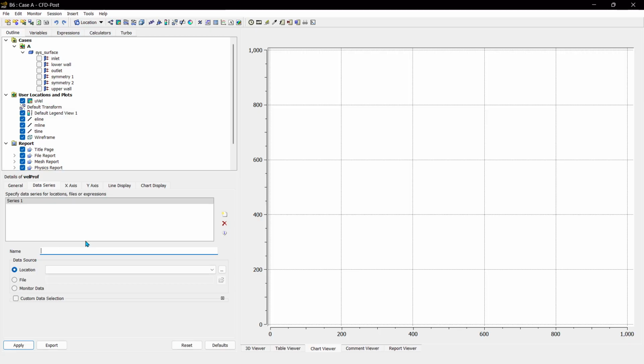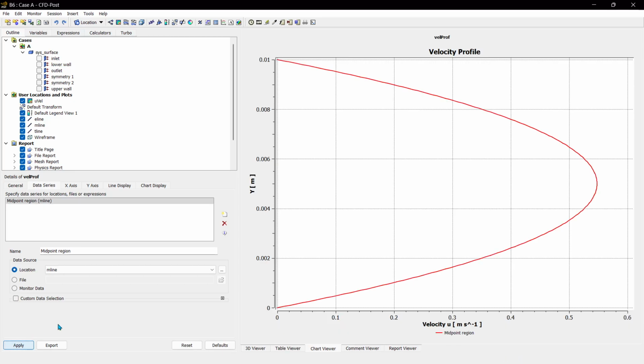So this one we're going to go point region. The location, this will be on the M line, which is what I named here. Click apply, and you can see the velocity profile.